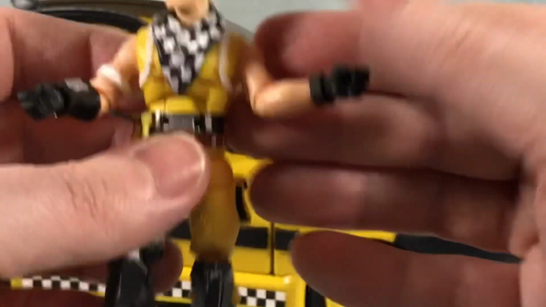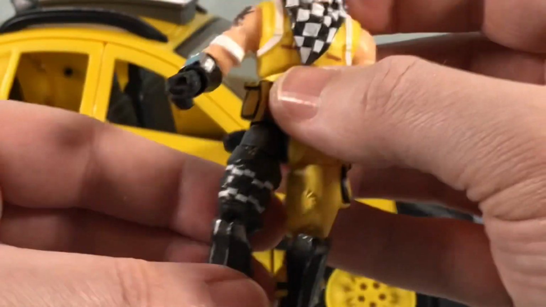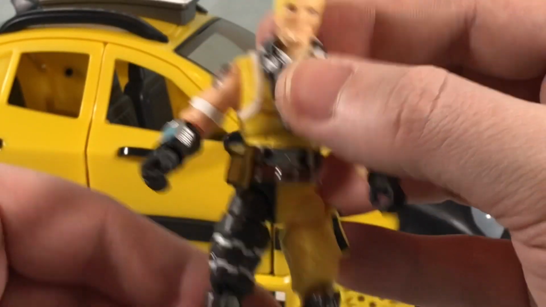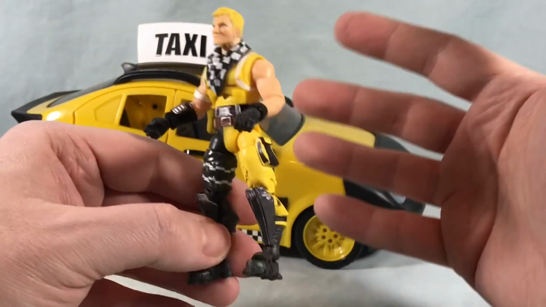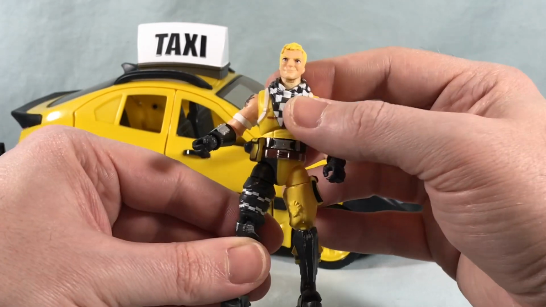So a lot of nice articulation, especially for a figure this small. For 4-inch figures, I feel like Jazzwares really packs these with the articulation, detail, and paint applications. So they do a nice job. Now, he doesn't come with any accessories, which is a bummer. I would have at least liked like a harvesting tool or pickaxe of some kind.